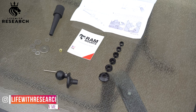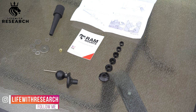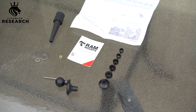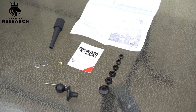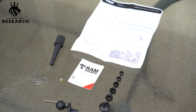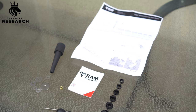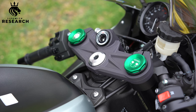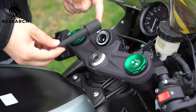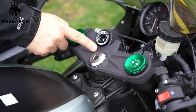As you guys can see, there are a few different pieces for installation that is included in this kit when you purchase it. You have the little ram ball head, some bolts, washers, sizing rings, and of course, your instructions. All right, so what we're gonna do is insert this piece here. This is like the little plug. It's gonna go inside your stem mount.